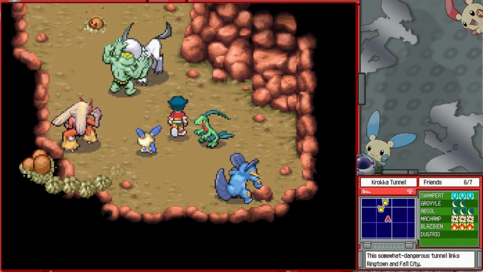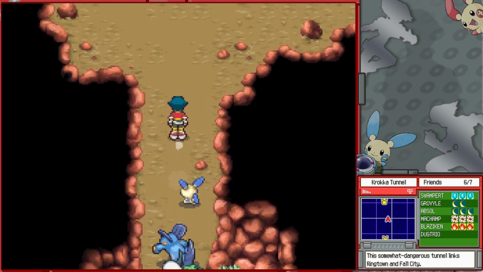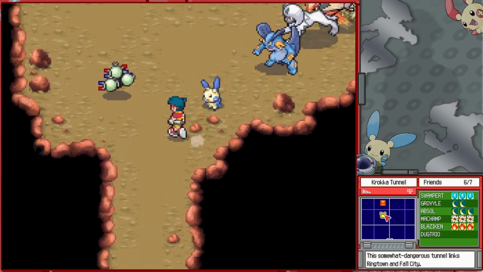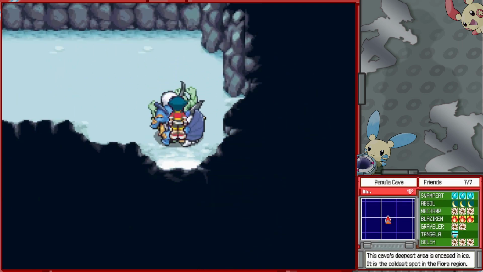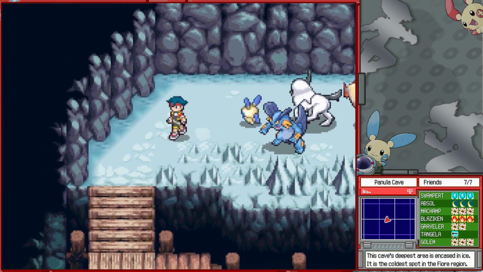Let's see, the entry's 203, we are technically at 202 at the moment, because we've seen Snorlax, but we haven't captured it yet for reasons. And for now, at least, that's going to be all of our things we're going to get done here at Croca Tunnel. Next up, we're going to be heading back to Panula Cave through the Wind Town side of things with a very specific party.